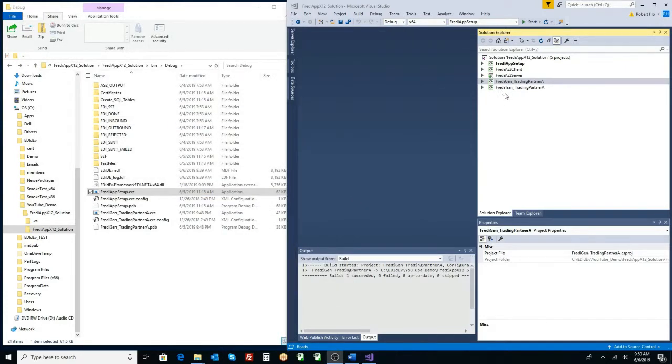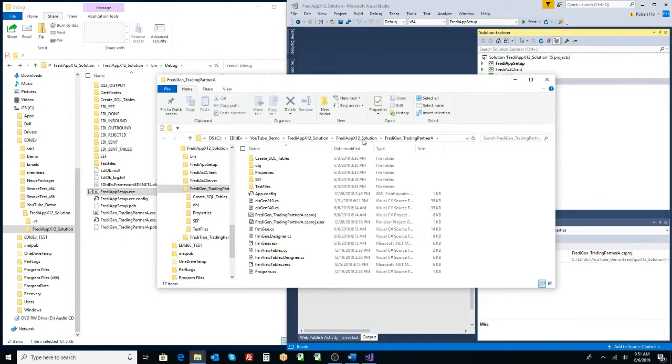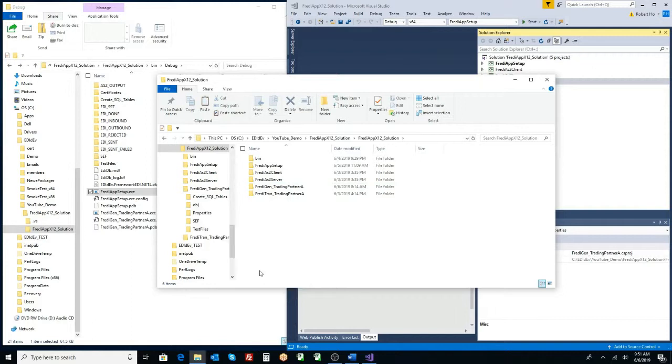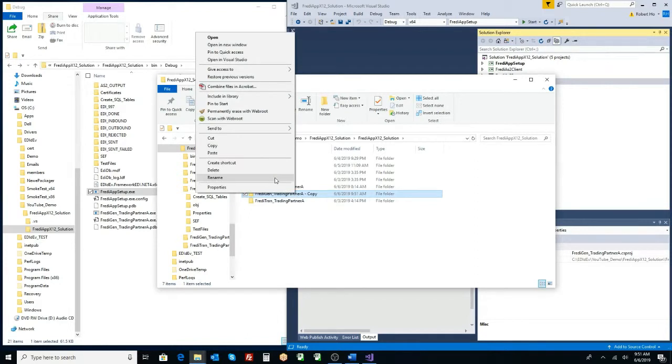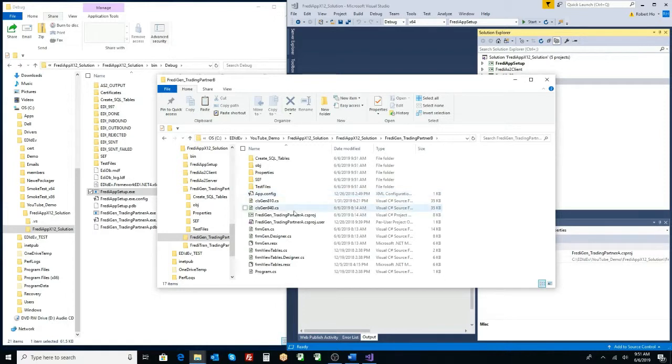So first we have to copy the folder of this project. Then rename it to the trading partner's company name, which is Trading Partner B. Then let's open the project in Visual Studio.